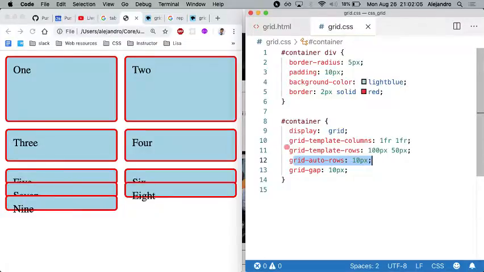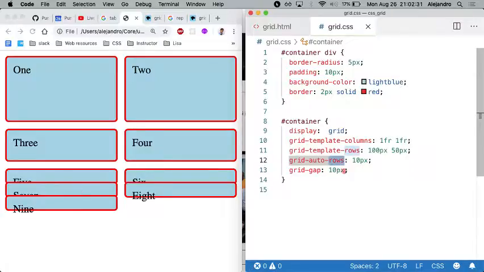We said the explicit to be 10 pixels the first row, and the second row to be 50 pixels. So grid auto rows will affect the implicit rows, basically. And in this case, it's affecting them all, making everything that was laid out implicitly be 10 pixels high.